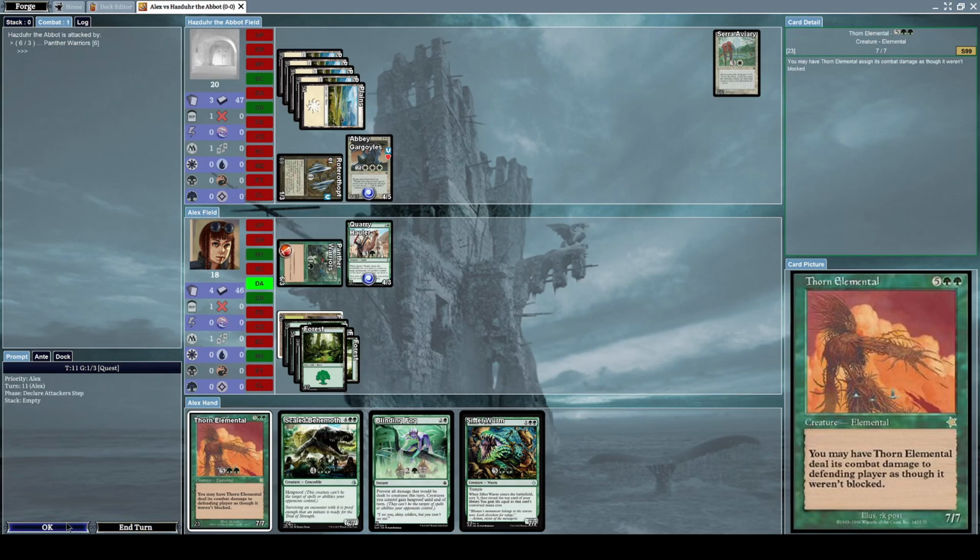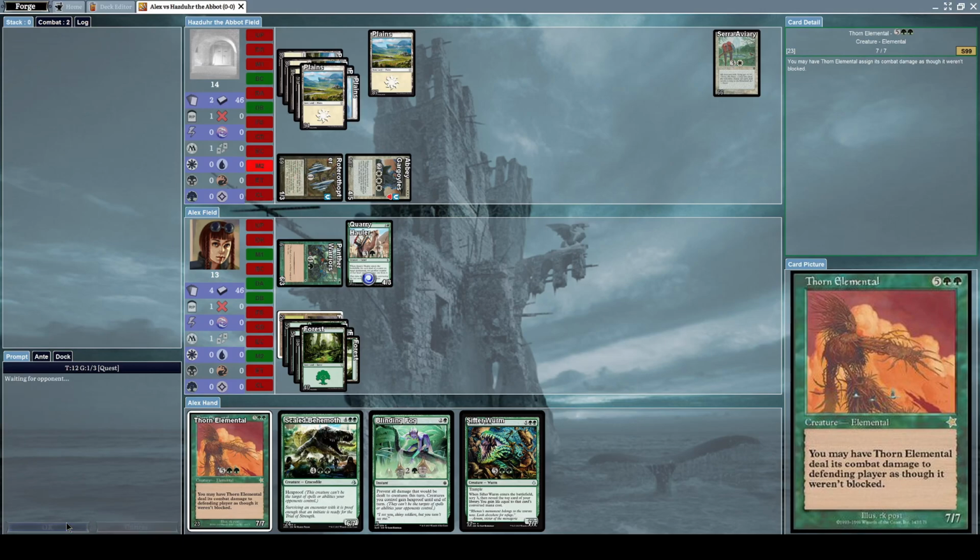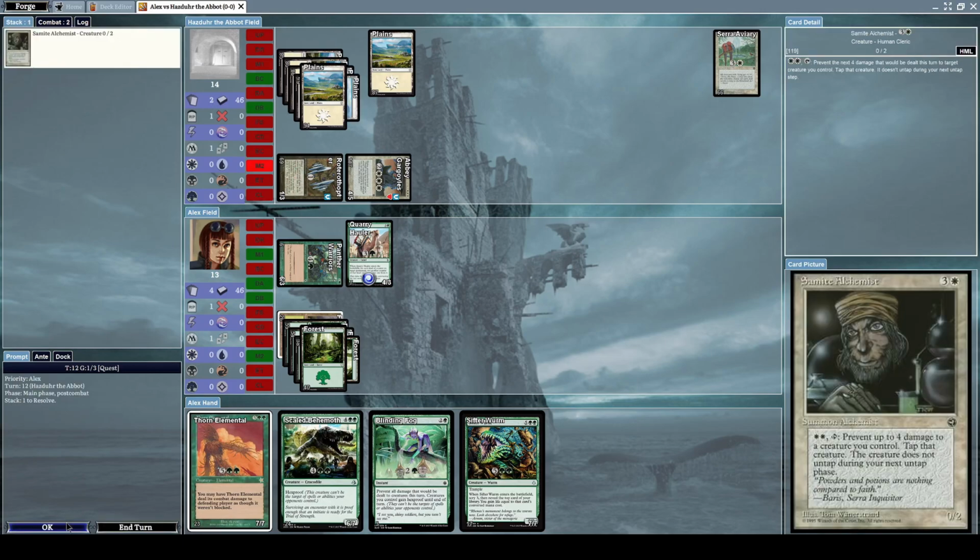Now let's just Alpha Strike him to do significant damage to him. He continues to do damage to us as well. And now he summons a Samite Alchemist, which is a 0/2 Alchemist creature, which has the effect of, for tapping it and paying 2 white mana, prevent up to 4 damage to a creature you control. Tap that creature. The creature does not untap during your next untap phase.